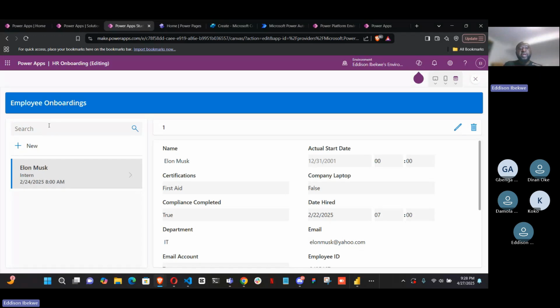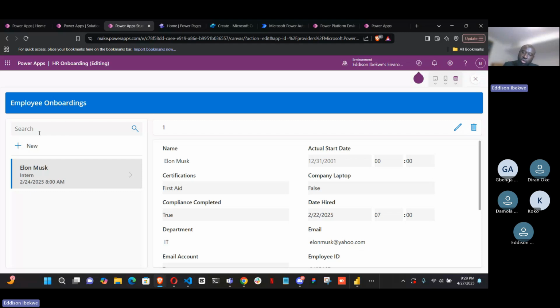Now, if you want to maintain uniformity across whatever app you're building for enterprise, you need to be design conscious. That's one funny thing, some people might not be very good at designing, but that's okay. You just want to create a working solution, but having design at the back of your mind while creating a working solution is very, very key. So some companies have set standards, guidelines you need to follow in terms of look and feel. Because if you create an app and nobody's using it, it's useless, right?